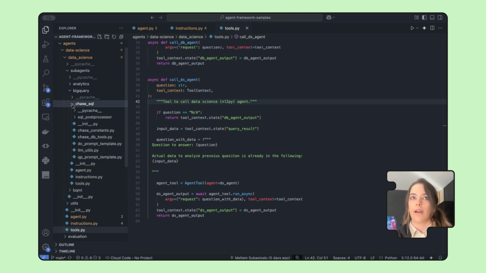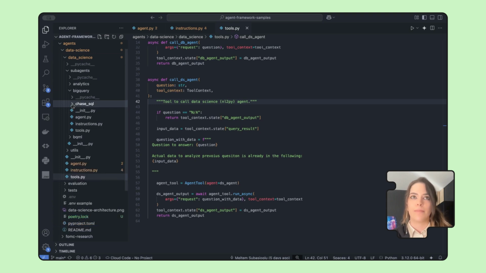So I'm not going to cover JSQL in detail, but I would recommend you to try it out. You can simply set the method of NL2SQL generation in the environments file. So just switch it out to Chase, everything's documented in the README, and then feel free to play along with it and see if this is helping you with more complex SQL generation use cases as well, because it performs better than just the standard native Gemini SQL gen that we've implemented.